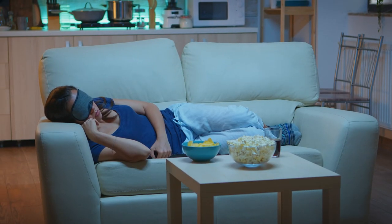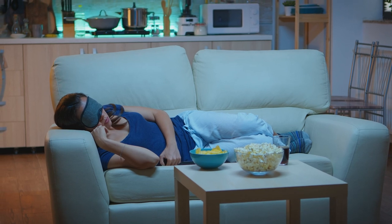Sleep is something that we all struggle to get enough of, but sometimes, especially between night shifts, when you have to sleep through the day, it can feel next to impossible to get a good chunk of rest in. There are lots of different types you can get. These particular ones come with an integrated pair of Bluetooth headphones that cover your ears, so you can play something like white noise or the sounds of a rainstorm while you're trying to sleep — which is actually something that I do. Or just chuck on an audiobook and enjoy your warm bed for a bit.